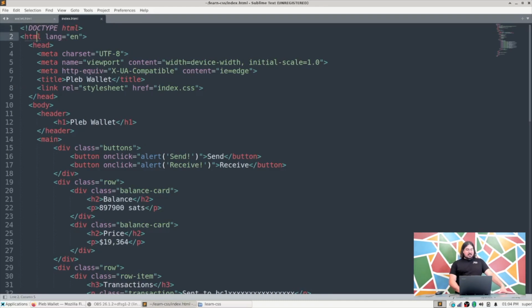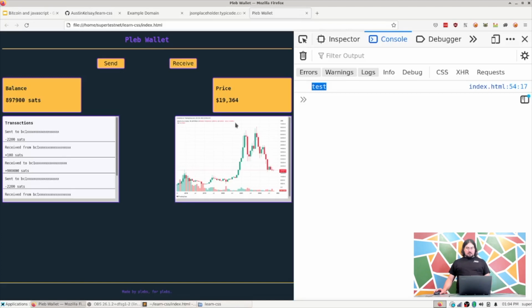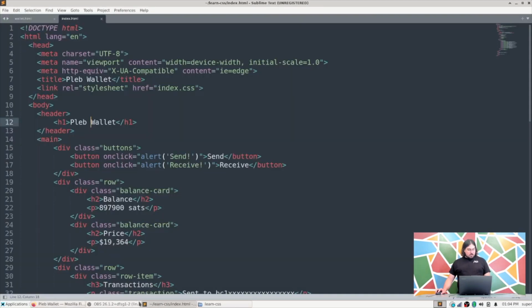And so all of these tags, all of these elements, the meta elements, the title elements, they get turned into key value pairs, where the key is h1 in this case, and the value is pleb wallet. Or the key is header here, and there's another object inside that has this whole additional object, which is h1 pleb wallet. Anyway, this is the document object, and when we modify or manipulate it, that's called DOM manipulation.